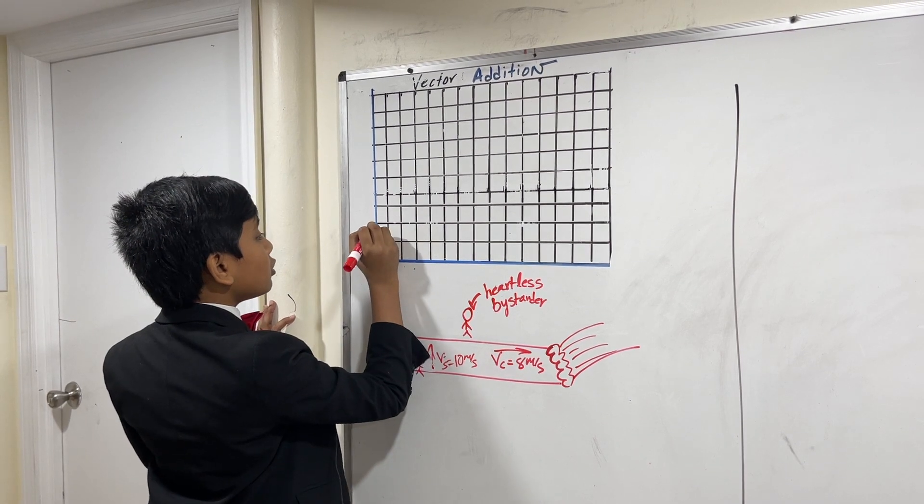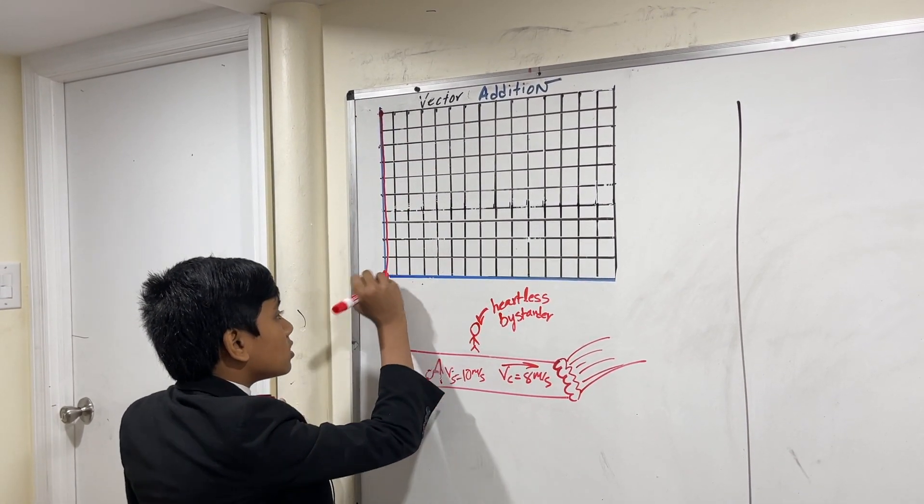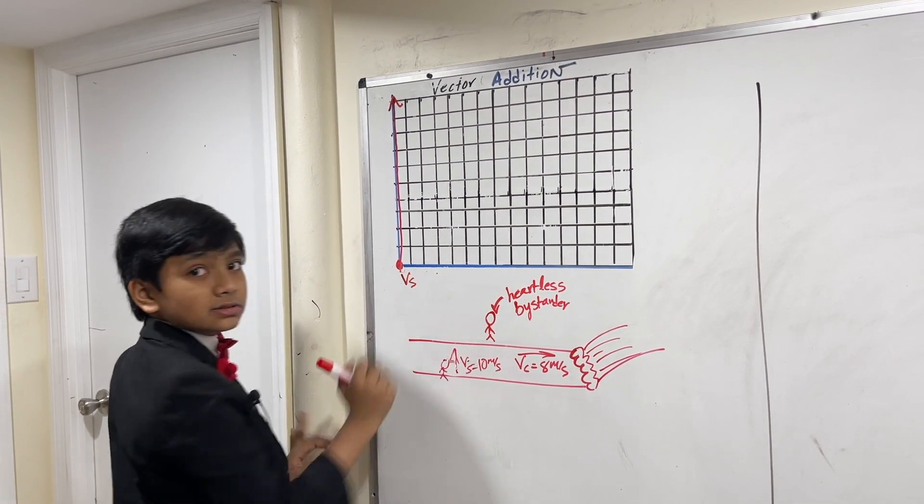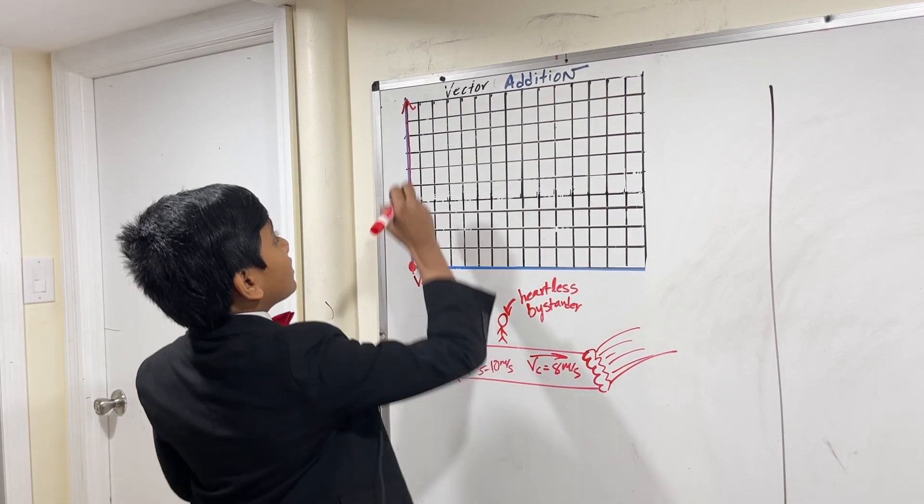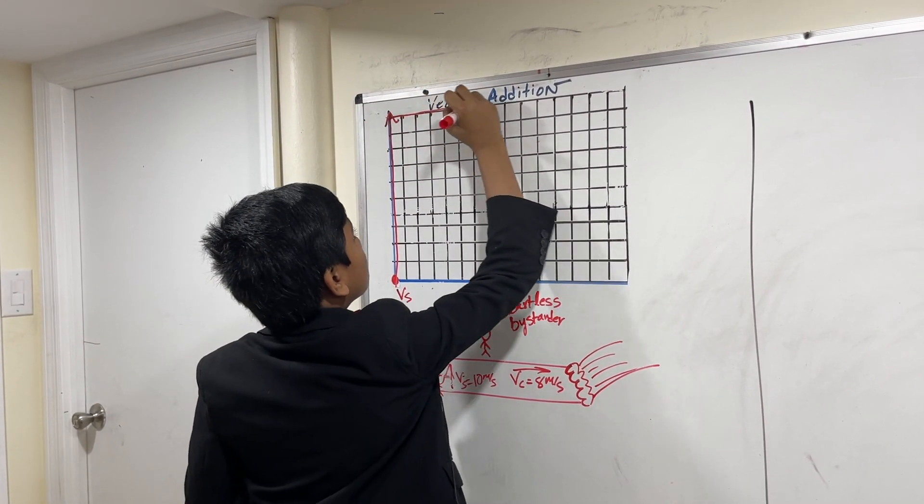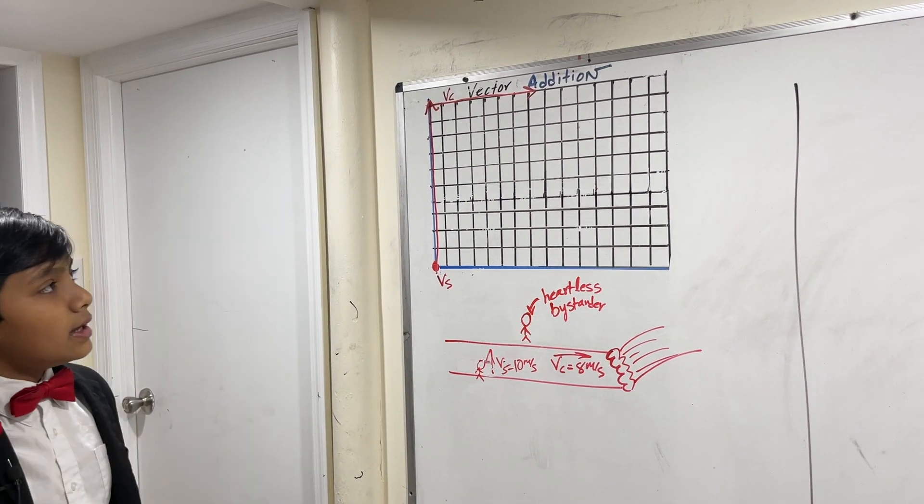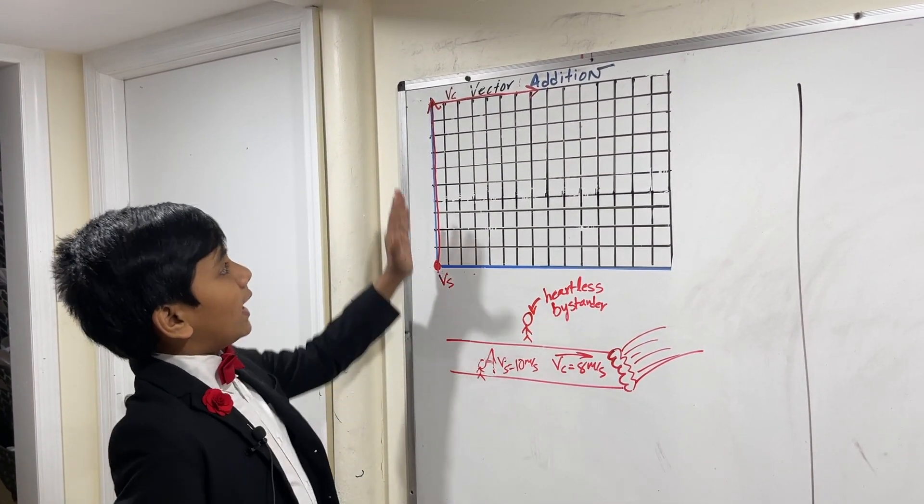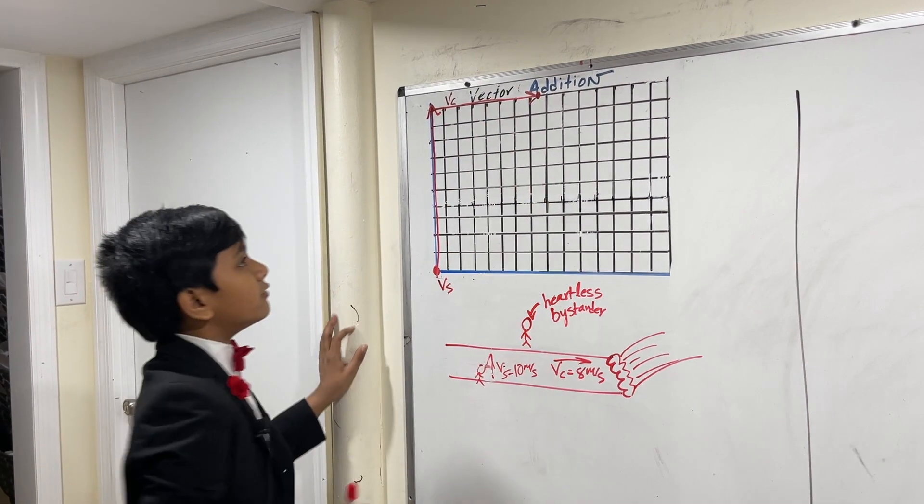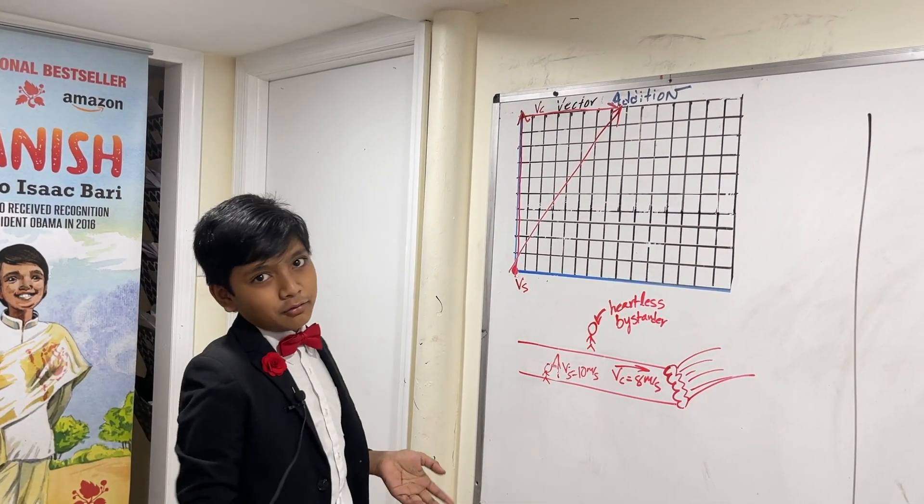Let's do that. So, 1, 2, 3, 4, 5, 6, 7, 8, 9, 10. That is our first vector. So, this is V S. Then, our second vector is 0, 1, 2, 3, 4, 5, 6, 7, 8. So, we draw it. And, this time, this is the velocity of the curve. So, now, since we already have it in a head-to-tail formation, all we have to do is we take the tail of V S and then the head of V C. Okay, that's a good enough line by hand. It's not good enough, but whatever, whatever.